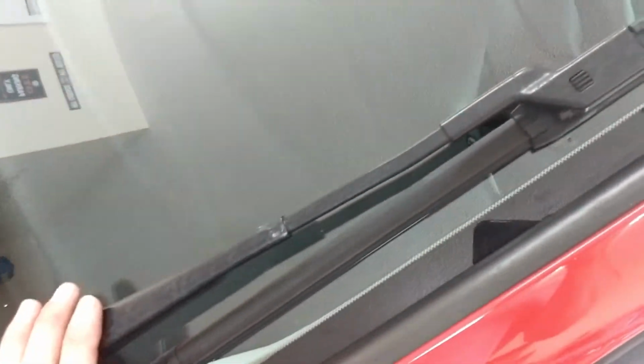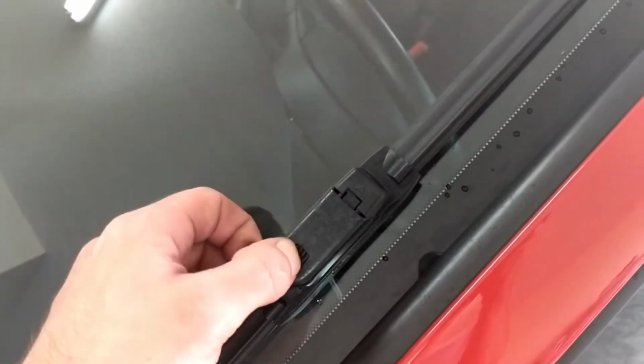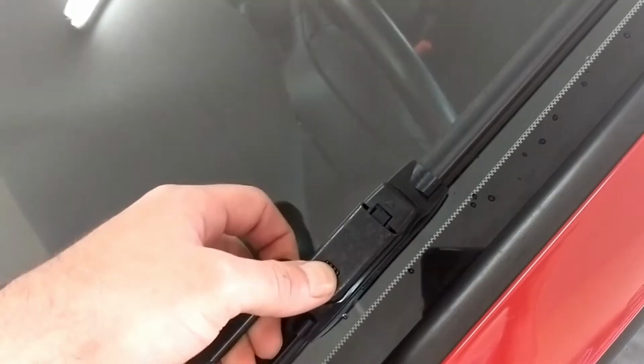Alright, so we're on the outside right now. I already placed these. These are not the OEM ones, but it's pretty much all similar. Right here is going to be a little button. You press down on it and then pull up on it. Unfortunately, since I only have two hands, I can't show you this. I'm going to put the camera in a certain location.